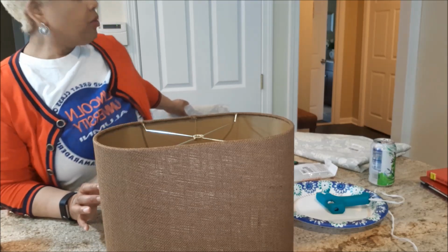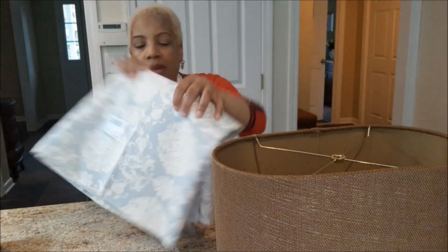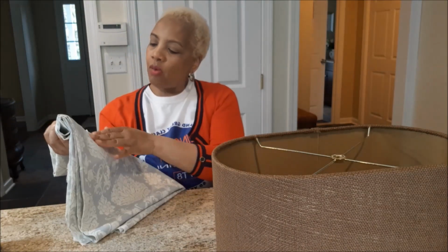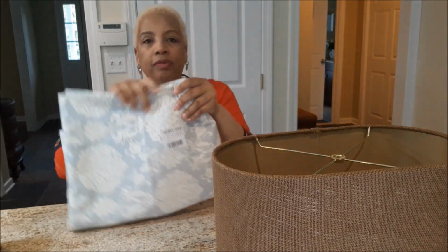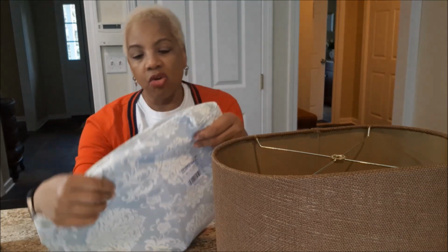The fabric that I'm going to be using is this fabric that I bought from Walmart. Yeah, Walmart a couple months ago. I was looking for some other fabric and I saw this and I couldn't resist it.